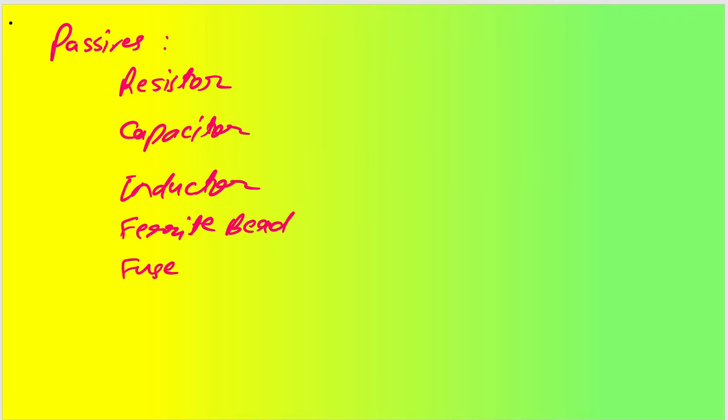Coming back to the most important ones, which are always required in your circuit: you cannot work without resistors, capacitors, inductors, ferrite beads, or fuses, which serve as protection circuitry for your complete circuit. So all these components will be required, based on the values and package that you will be using. How to choose the package depends on the power capability of the resistor that is needed, or the voltage rating of the capacitor or inductor. Those things will be taken into account while selecting the component.